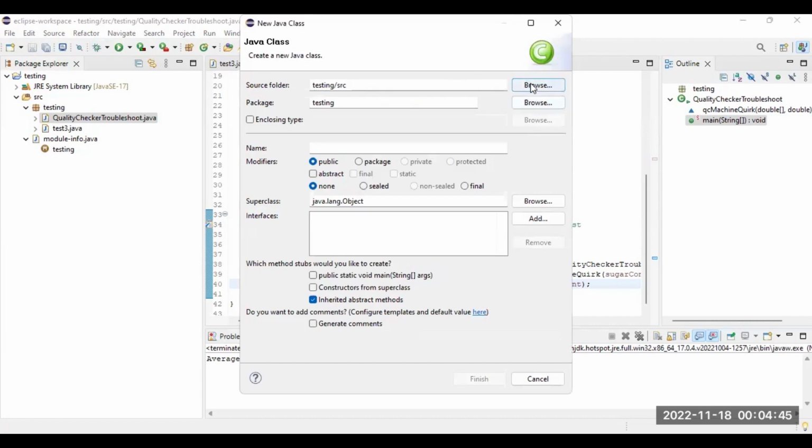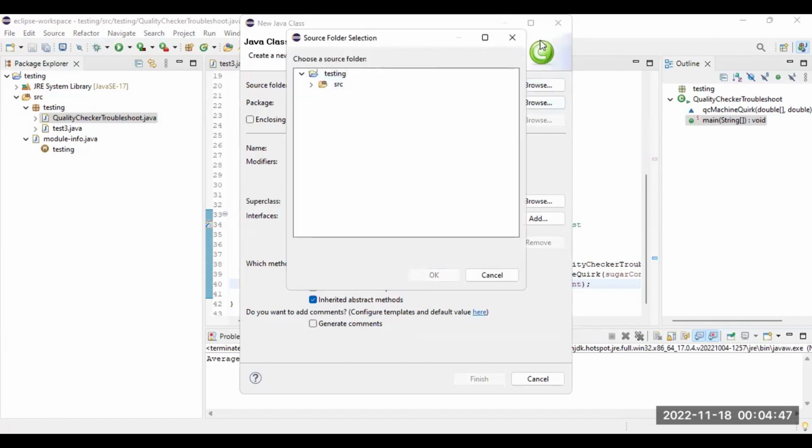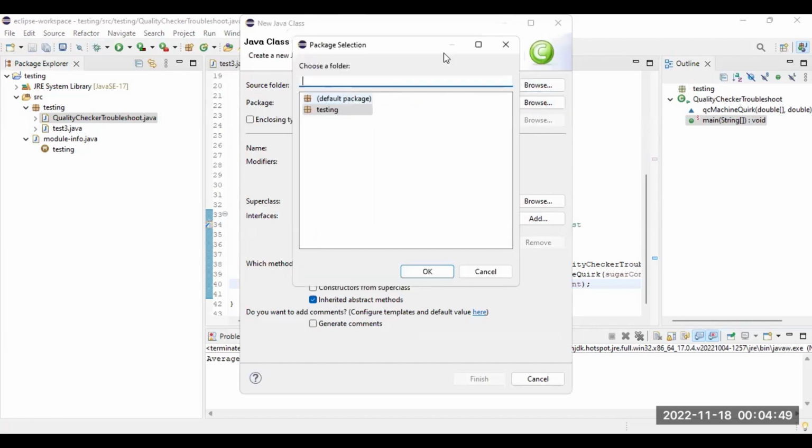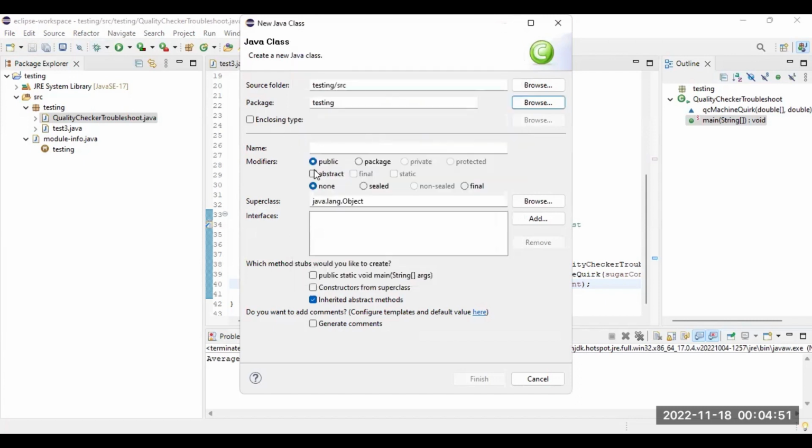In my case, I will store it in the testing folder, and then you have to name it. In this case I name it QualityCheckerTroubleshoot, the same as our Java class in Bulgarian. I just copy from there and paste it.